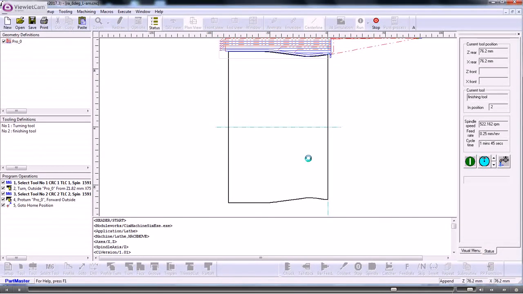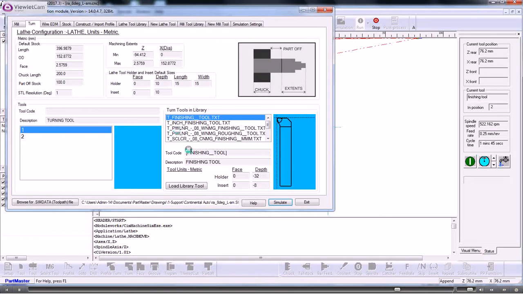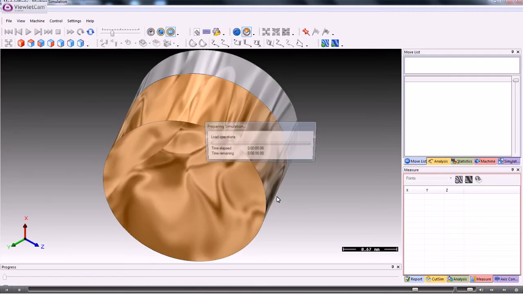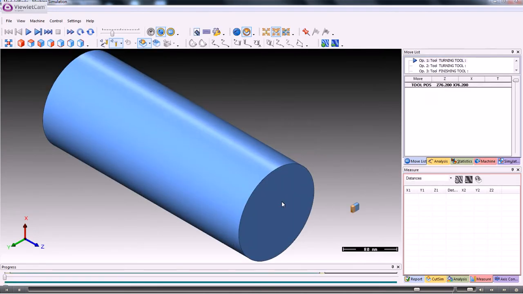So that now produces the data to pass through to the machine tool simulator, and we can see the two tools that we've got there. If we want to, we can set up a complete tooling library with tool tips, holders, and other information. So we accept all the defaults and click the simulate button. So that loads the machine tool simulator and passes through all the list of X and Z movements, and then we have simple video controls here.